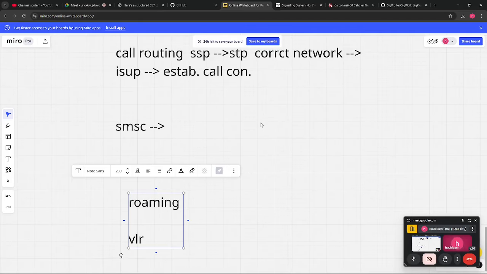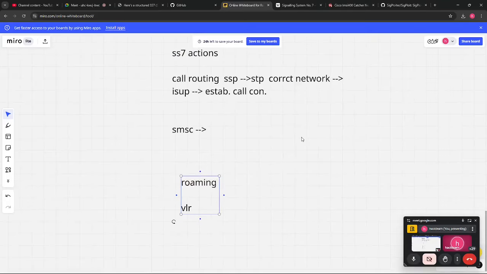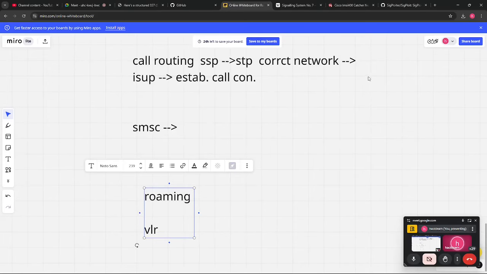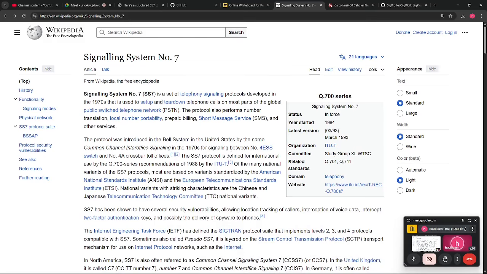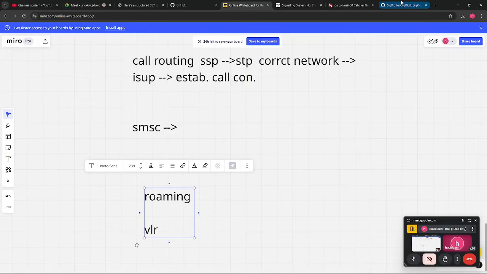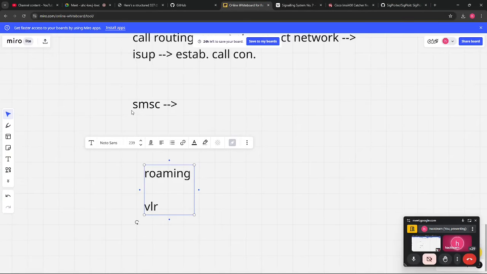And I hope everyone understood how calls are actually made. If you are still having some issues, you can refer to this wiki page. Try to read it at least 2 to 3 times, because if you miss all these details, when you are using any tool, you need to put in SMSC detail or VLR detail or HLR detail, and you will not be able to understand where to find all these details and what the need of all these details is.